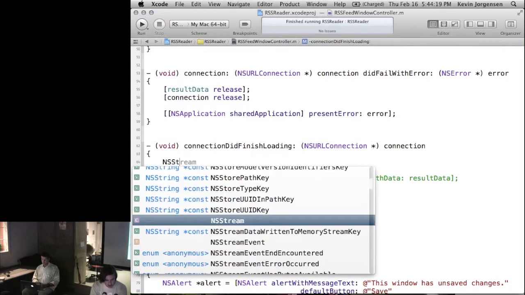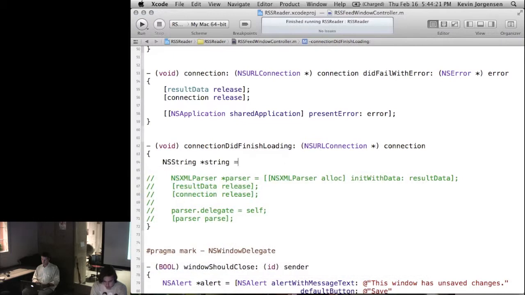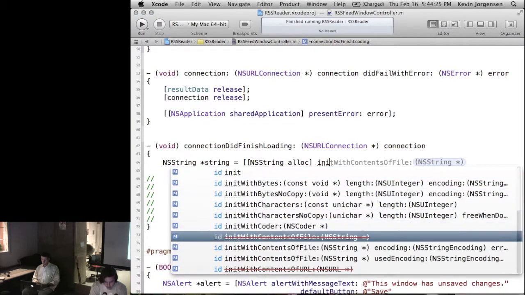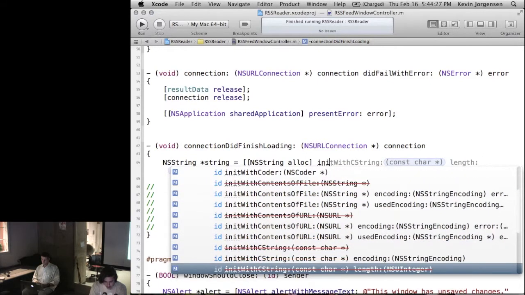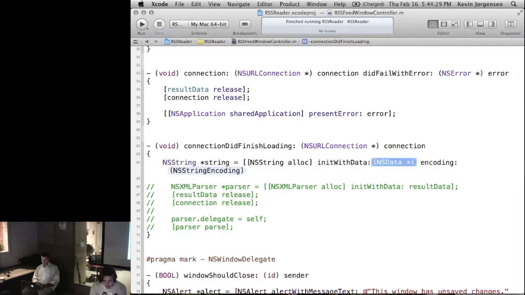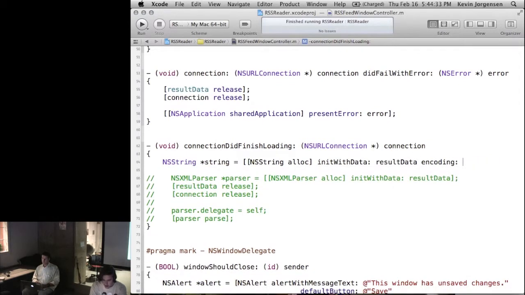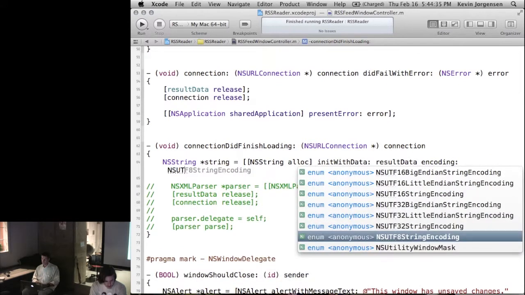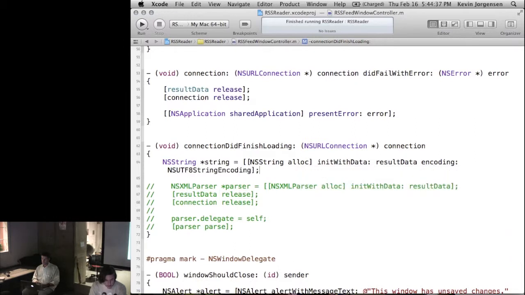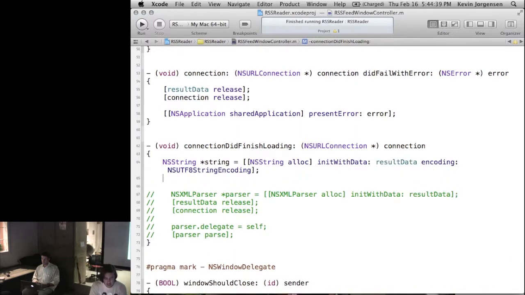So I'm going to make a string init with data. I'm going to give it my result data, and it's going to be UTF-8 formatted. Okay, so now I'm going to just log that string out.